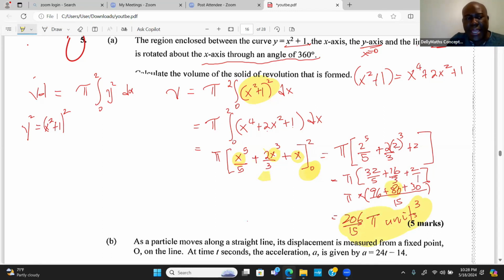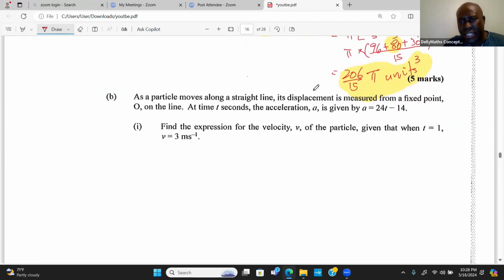So this is going to be the idea. I remember the reason why I didn't work out the lower limit is because I'm going to get a 0 anyway when I plug in the 0 where all the x's are. All my terms will have x involved, so it's going to be a 0 for that part. All right, so basically, that is the answer for that.